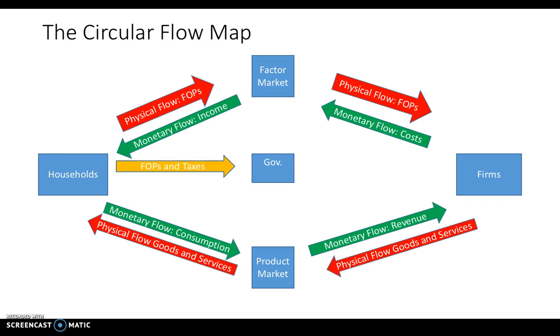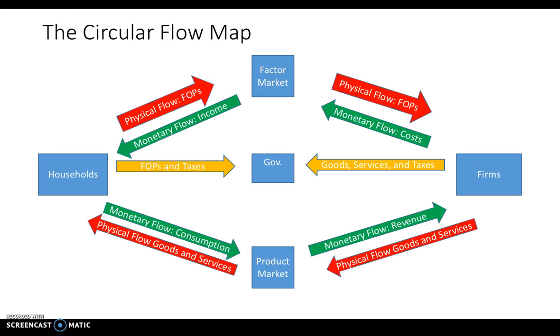And what you're going to see from the government is they are going to take taxes from the households. And they actually will take factors of production. Some people work for the government and do not work in the private sector for firms. So you've got the government taking away, and the government's also taking away from the firms. Some goods and services are produced for government consumption. You can't go down to Walmart and get a thermal nuclear device for personal use.